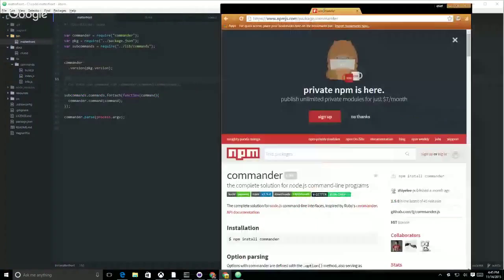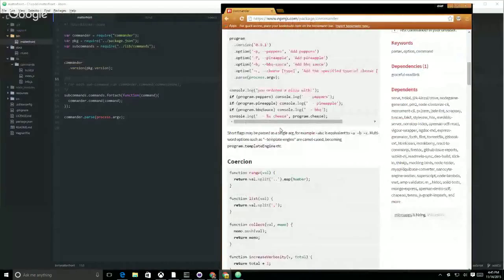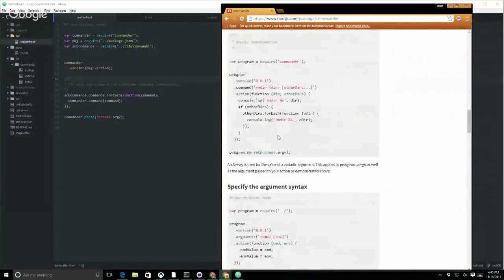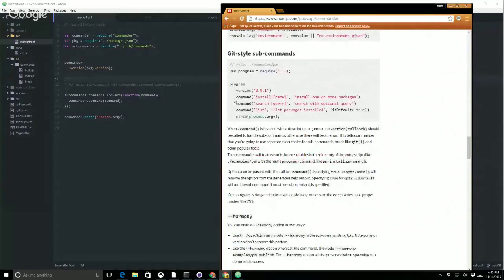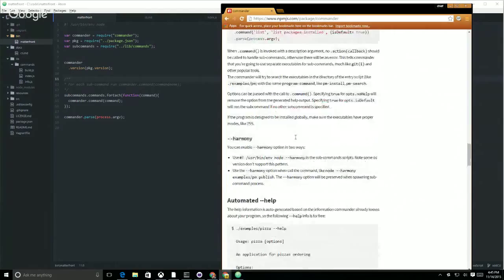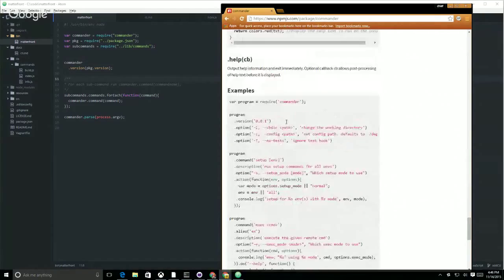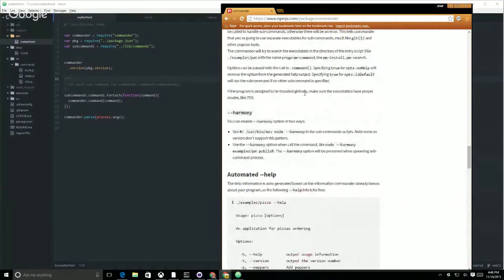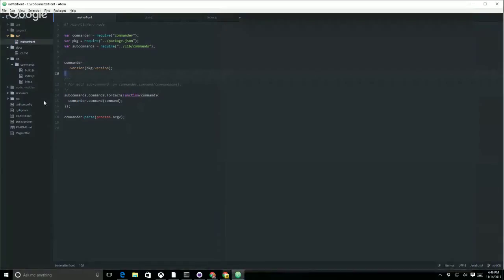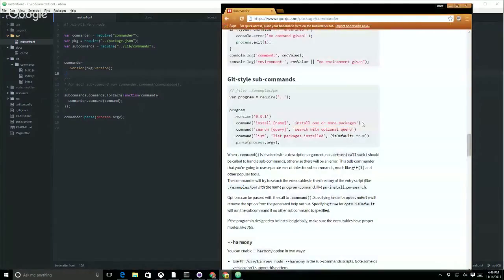commander.js has two ways of doing additional commands. So they both use this .command, and one is by passing in the name and the description, and the other one is just passing in the name. And in cases where you pass in just the name, it looks for everything locally within this one file. It looks for all the description and options and stuff like that. When you pass in a description, that's what tells Matter or commander.js in today's format. That's what tells it to look within the directory it's in for another file of the name. In our case, it would be Matterfront dash something.